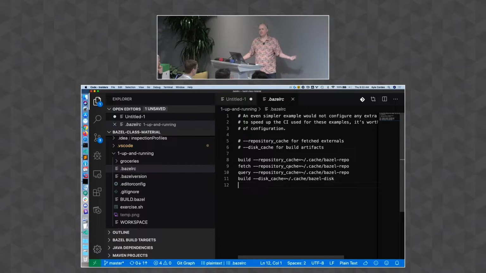There'll be other advanced talks in the main room about, I think, isn't there one about shared caching? I don't remember the exact schedule. But the minimum that I would do is, if I'm ever going to work on more than one project, I would decide to share the cache.